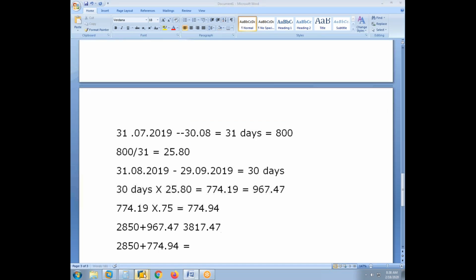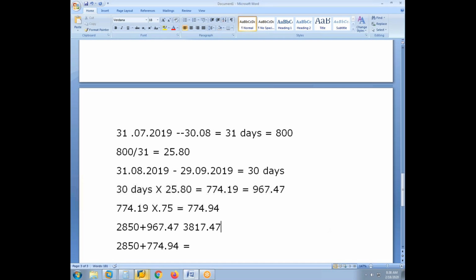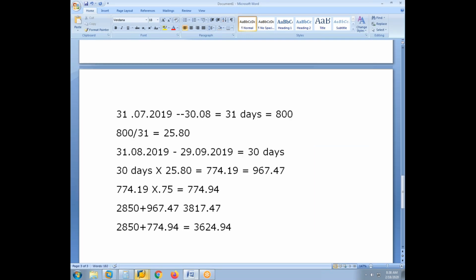And what is the minimum meter reading possible? The minimum reading possible is 2850 plus 774.94, which is 3624.94. Let's say our meter reading is coming to something like 3700.